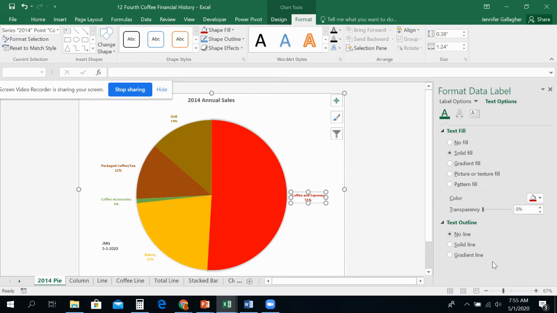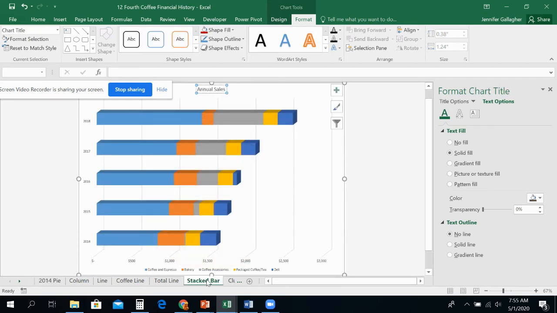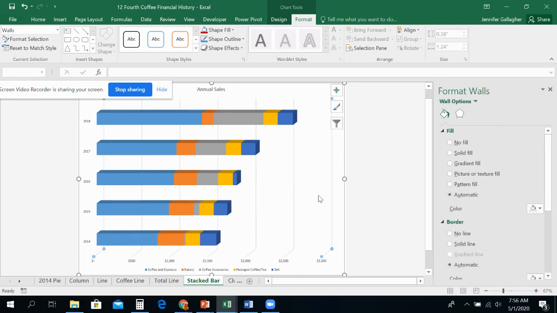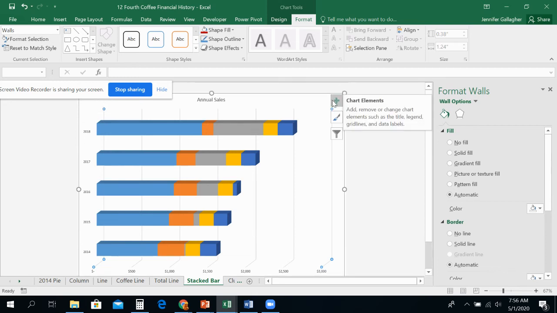Okay. Now we're going to add and get rid of some elements. It will be the last thing in this video segment. So we're going to go to stacked bar. And it says, if necessary, click the white area to ensure that the chart is selected. And it says click the chart elements button, which is right over this green little plus to the top right of the chart. And it gives us all the elements that we can add. And it says a menu appears showing which elements are currently on the chart, which means they're checked with a box, and which ones are not, they're unchecked.